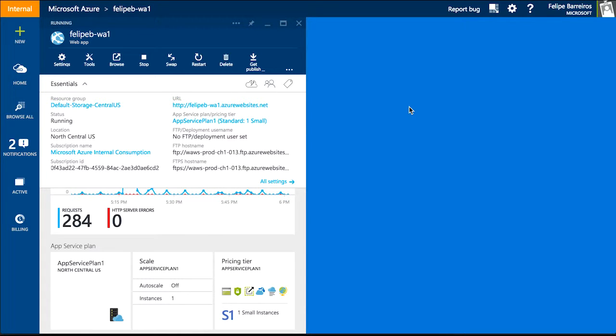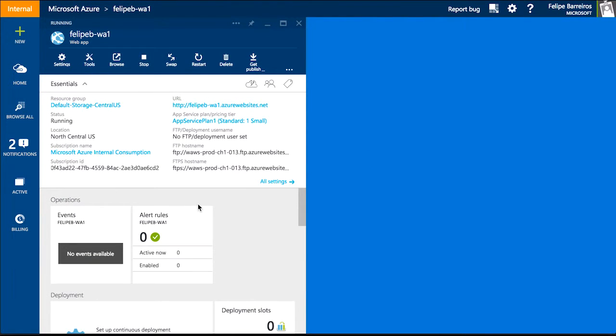Hey everyone, in this video I'll show you how to configure Autoscale, not the simple way, but the more advanced way. So you can really change the small things that you can do on the rules. You can create several rules to change the Autoscale rule.